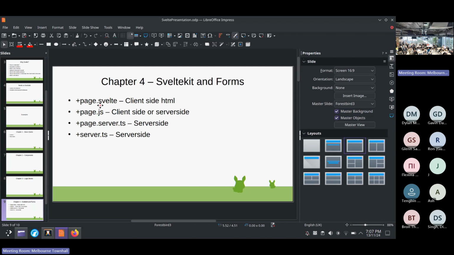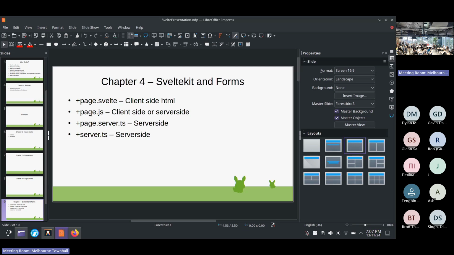So SvelteKit has specific naming conventions for its files that have magical abilities. Like plus page.svelte in SvelteKit is pretty much its index.html file. Plus page.js is basically the file that is assigned to that index.html file that can be client-side or server-side, can be accessed by either side.